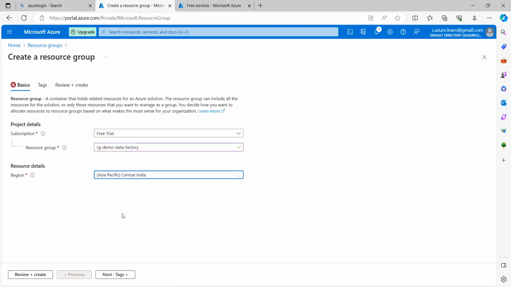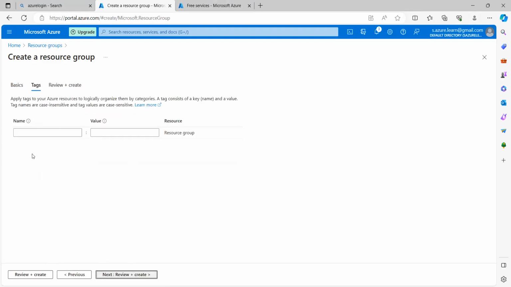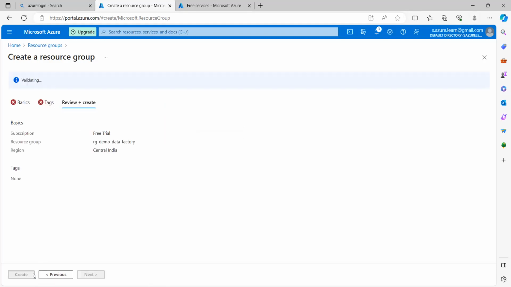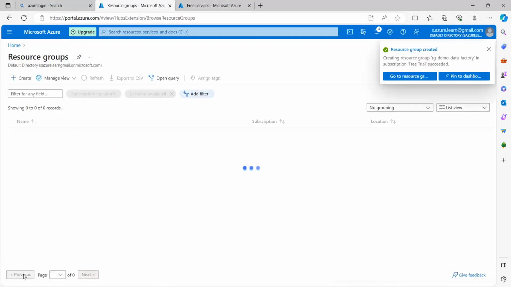Yeah, so here is Central India. Then if you want, you can create the tag for testing. For this, no need of creating the tag, but yeah, it is good practice to create the tag so that it is easy for us to identify which resource belongs to which team. So yeah, then we can click on create.